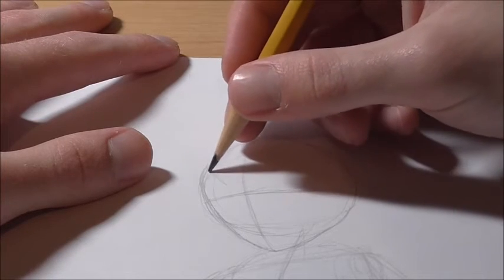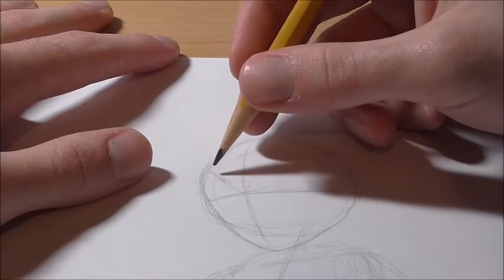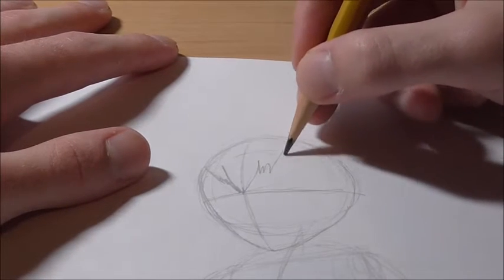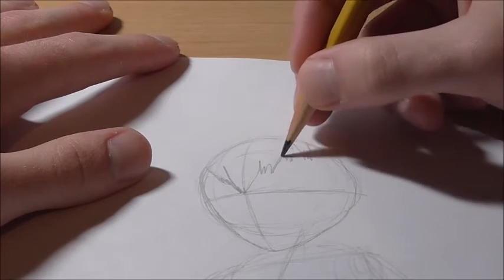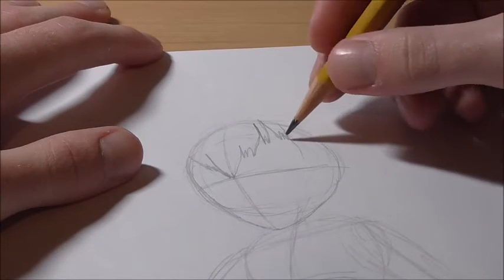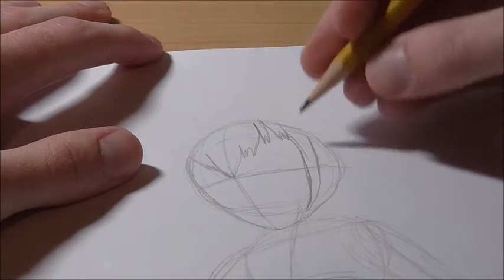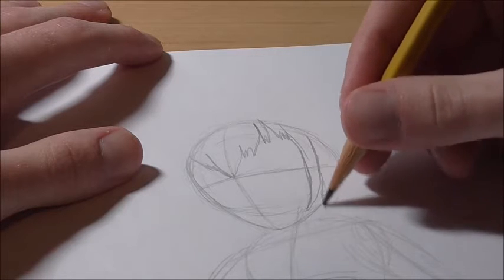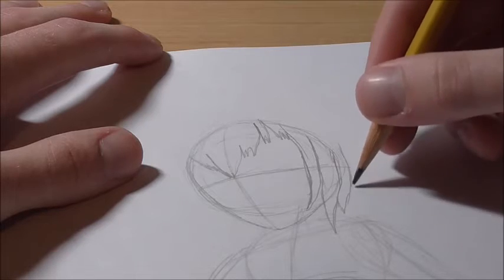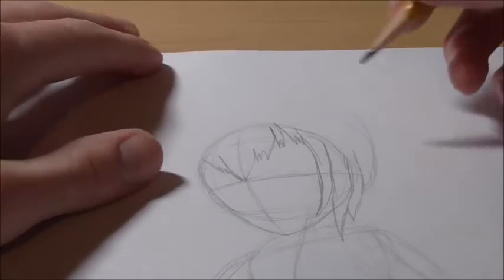Her hair, I made it kind of like the C shape of a Sonic character. Just follow that motion, so it's a lot of bangs going down. Just do jagged lines, some go higher than others. When we get about here, it goes straight into the hair, so you just draw a long spike. Goes down and up. And then another one. And then this one can be a little shorter. And then it goes up and wraps around. But we'll do that part in a second.